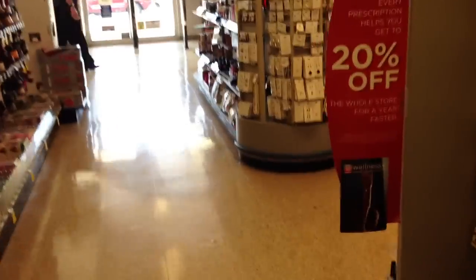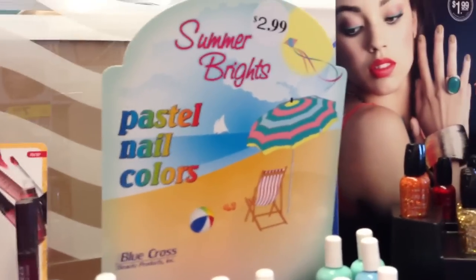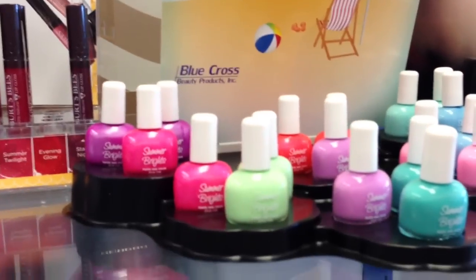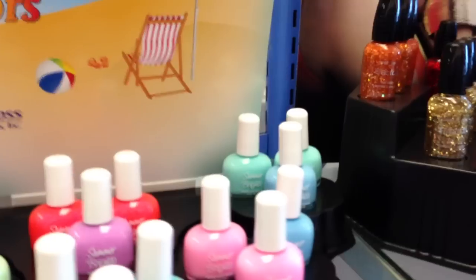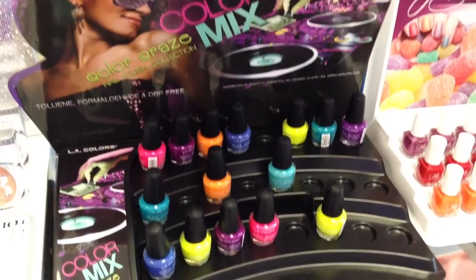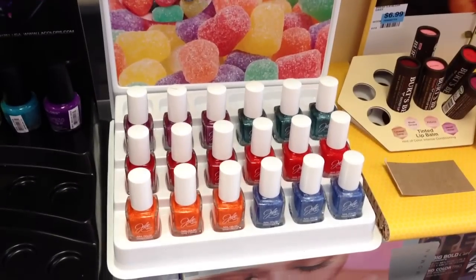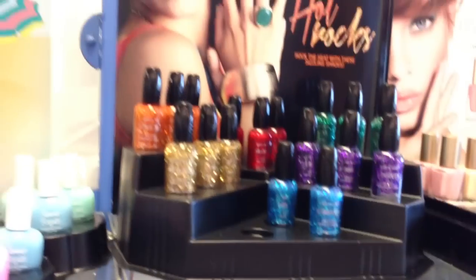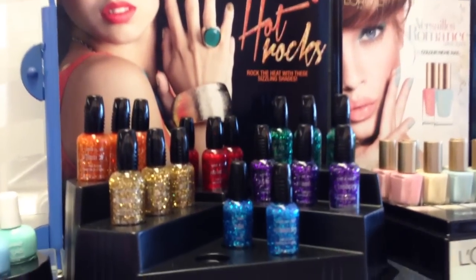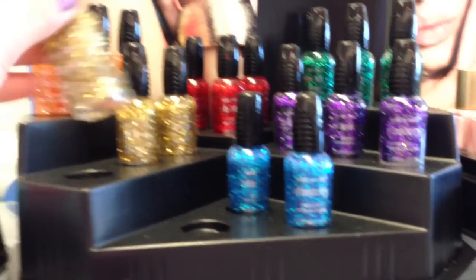We're going to go back to that area now. Here's a collection from Blue Cross called Summer Bright — they're $2.99 each and these colors are really pretty, but I'm going to pass for now. And then they have Ellie Colors Color Mix with some neons there. And here's the Julie G Frosted Gum Drops display — I have all of those because I pre-ordered them. And then I have the Wet n' Wild Fast Dry Hot Rocks, which look very similar to the Orly Glitter Top Coats that I have at home.